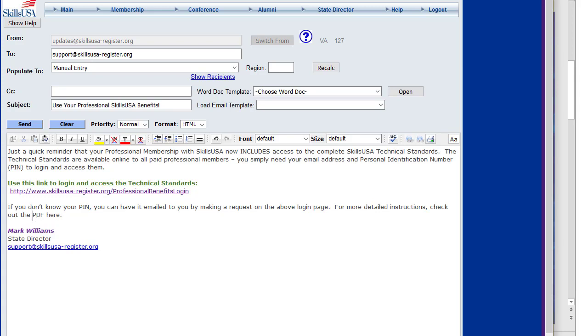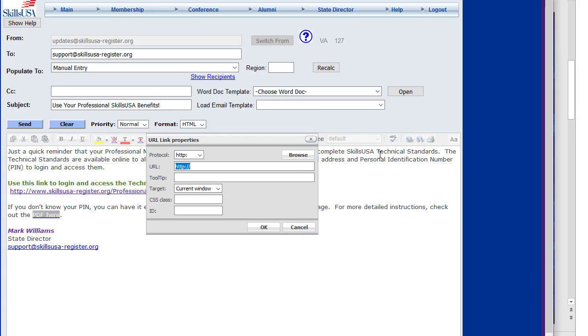So in order to do that, I'm going to select this text where I want that to be a link that people will click, and it'll have the PDF right there. So I've selected that text that I want to become the hyperlink, and I'm going to use this button up here to insert or edit a URL. And what I want to do is click that, and it'll ask what document I want to put in.